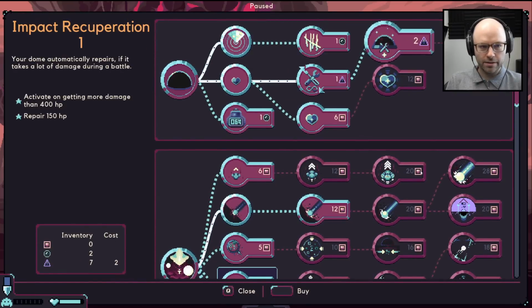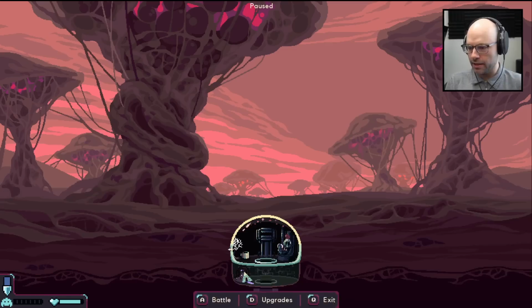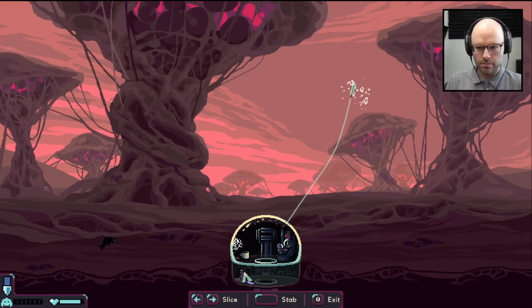We should take... We don't need the repair. We don't need anything here. I'd say water, it's definitely a resource.